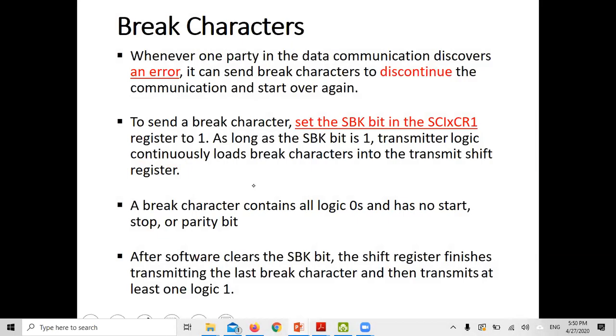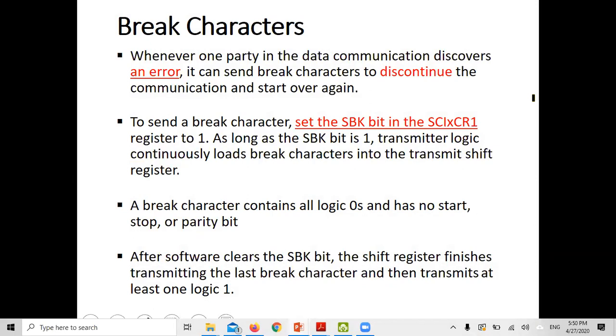We talked about break characters, how to send a break character, and why a transmitter would send out a break character. As we said, it is usually needed on certain occasions that are agreed upon between the transmitter and the receiver.